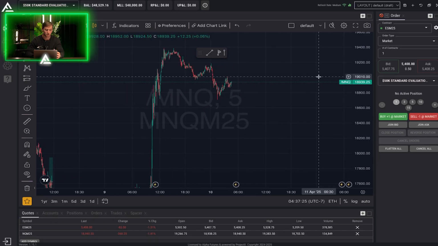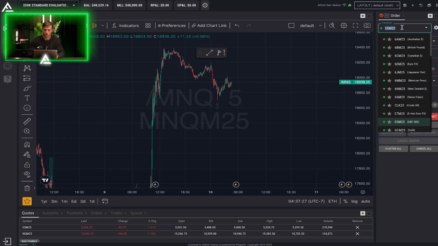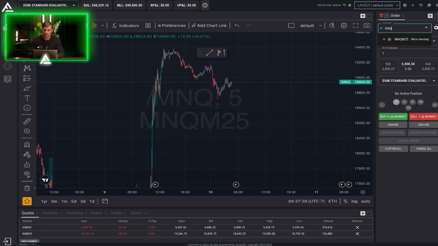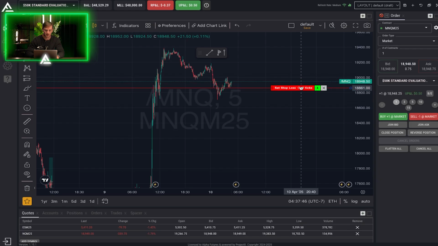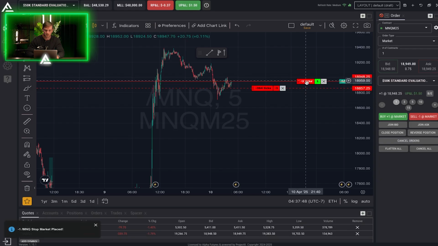So let me just show you what that click and drag feature looks like. We're going to go ahead here, make sure MNQ is on my order card, because if it is different from my chart and my order card is executing on another chart, I won't see the position at all. Let's go ahead and we'll take one MNQ long. So we can see I actually do have it to tick setting here, which I'll show you in a second, but I can just click and drag for my stop loss and my take profit.